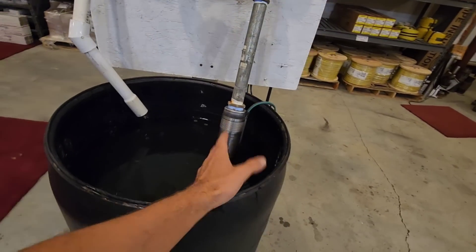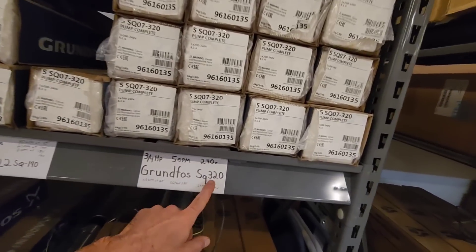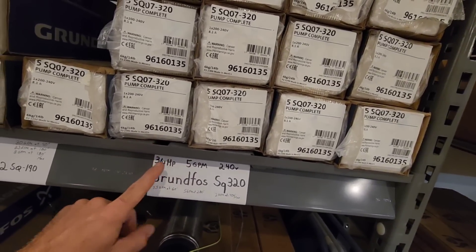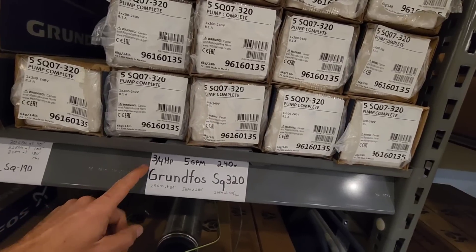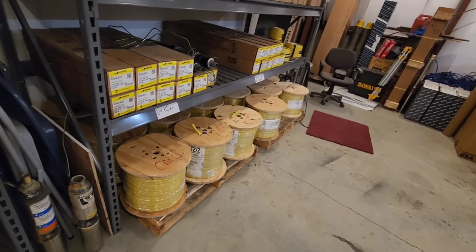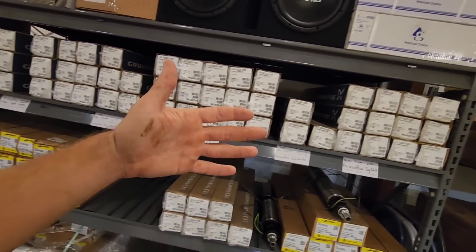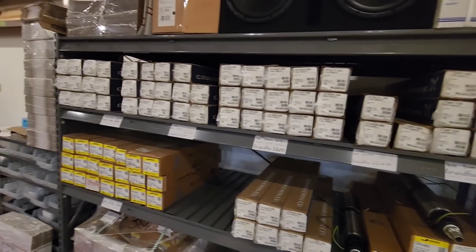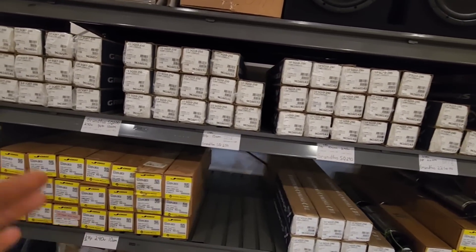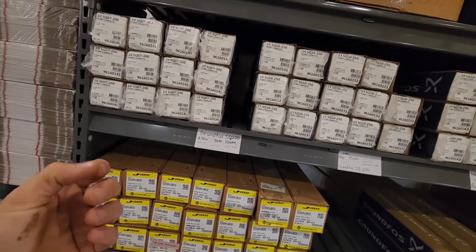From what I've tested so far with Grumpus pumps, they are smack dab in line with what the manufacturer and factory says they will do. Even though I don't carry the SQ360 on my website, I do stock the SQ320 — basically the sister pump to this one, just a three quarter horsepower motor instead of one horsepower, but the same pump end. The reason I stock the SQ320 is because the three quarter horsepower motor pulls slightly less amp draw, which allows you to use number 12 wire all the way to 400 foot. There's no need to carry so many different model pumps — the ones I do stock are the ones I install in my own customer systems, and I'm not going to sell a product I do not use myself.